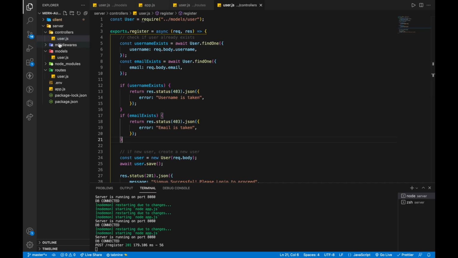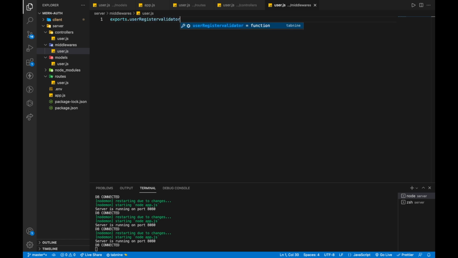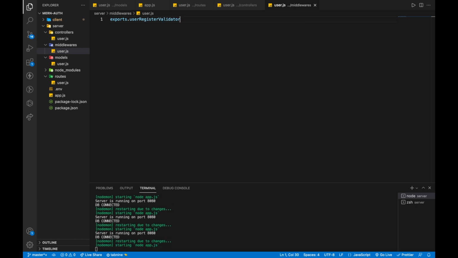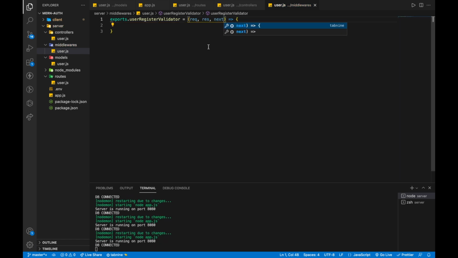We'll be creating a file again called user.js inside of the folder middlewares. We'll do an exports.userRegisterValidator. Let's keep camel case. And since this one is a middleware, it needs to have another parameter called next, so that it moves on to the controller once it is done.